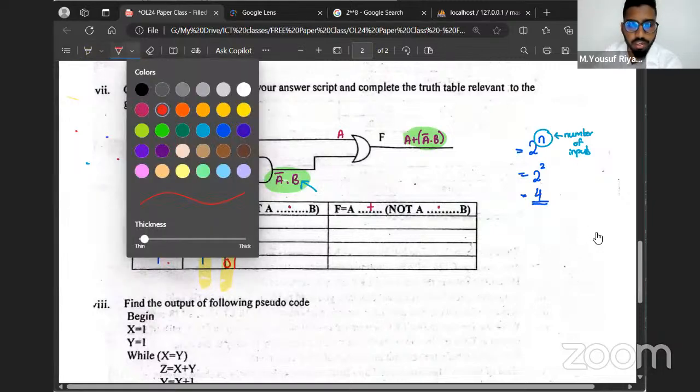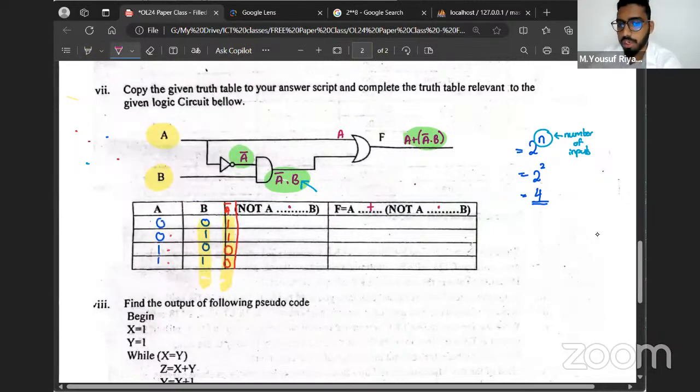How does an AND gate work? When any of the inputs is 1, output is 1, or if all of the inputs are 1, output is 1? Any or all? Exactly. An AND gate works such that if all inputs are 1, output is 1. If you look at these four combinations we have: the first combination, B is 0, A dash is 1. Second combination, B is 1, A dash is 1. Third combination, B is 0, A dash is 0. Fourth combination, B is 1, A dash is 0. Out of all of these, in which combination, the first, second, third, or fourth, are all the inputs 1?